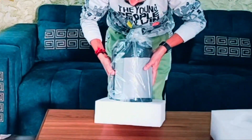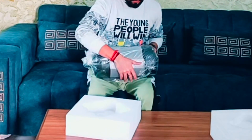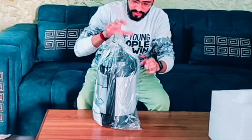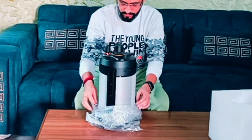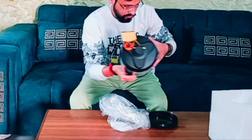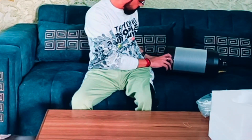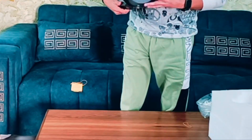It's great to see that Celestron has taken measures to protect the telescope during shipping. Let's carefully remove it from the box. The first thing I notice is the impressive build quality of this OTA — it feels solid. The optical tube has a sleek black finish and is surprisingly lightweight, making it easy to handle.